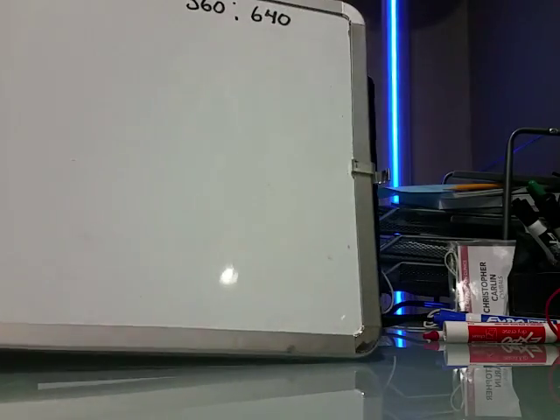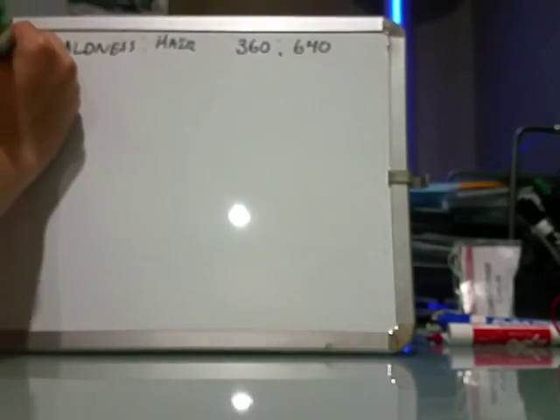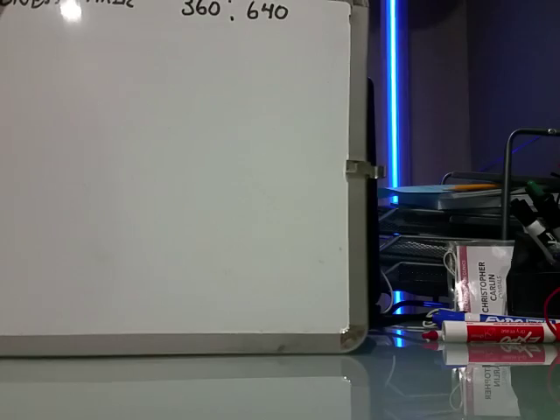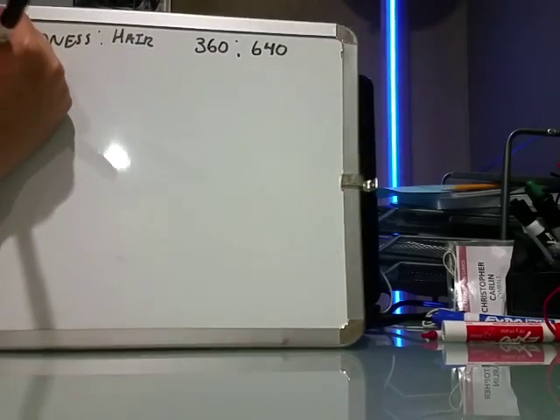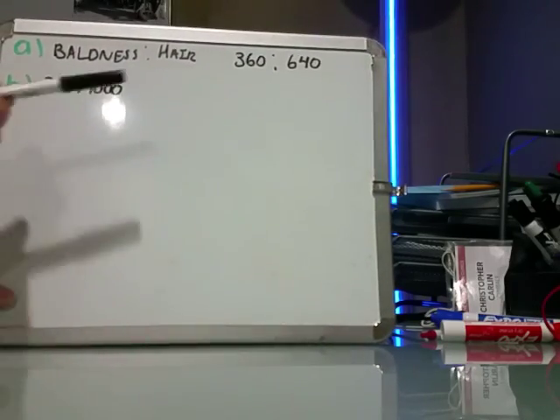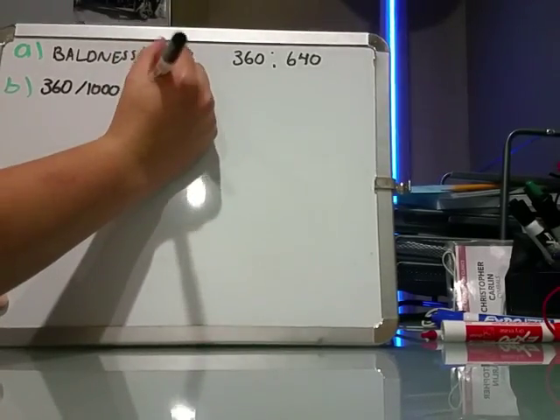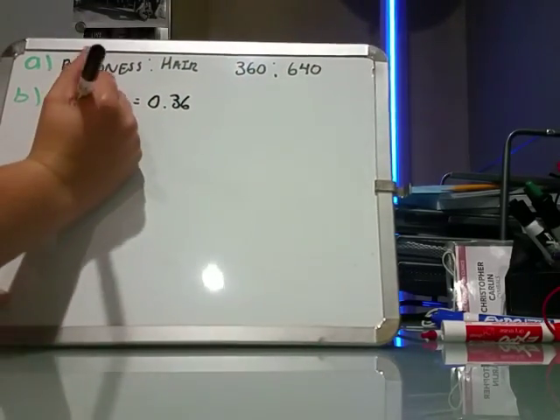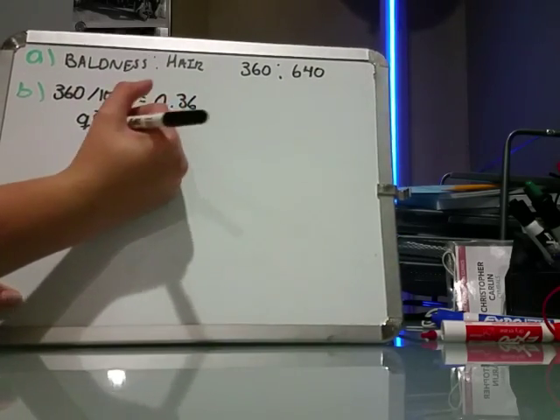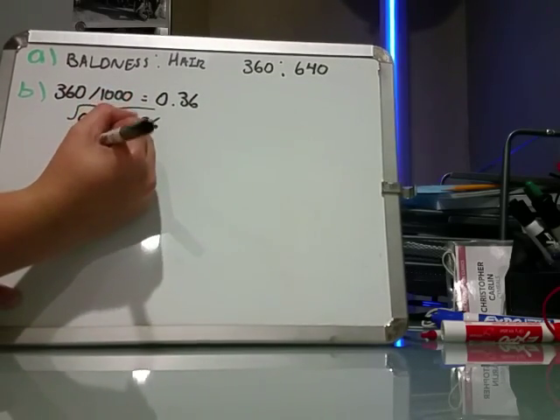So the second part of the problem asks you to find the allele frequencies, which is the capital B and the lowercase b. And this is relatively easier to find because they already give you Q squared, or homozygous recessive, which would be 360 divided by 1,000. So the amount of people with baldness divided by the total, which would be 0.36. You have to remember that this is Q squared. So at the end, you would square root it and get your Q.